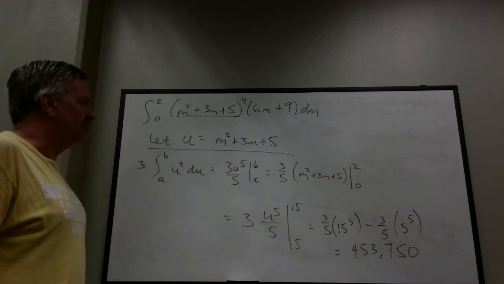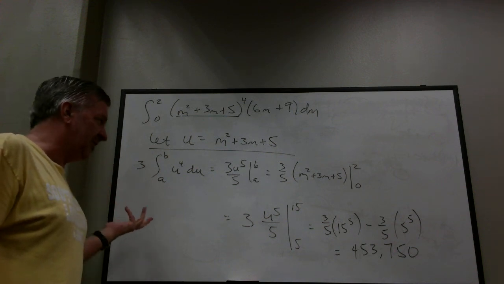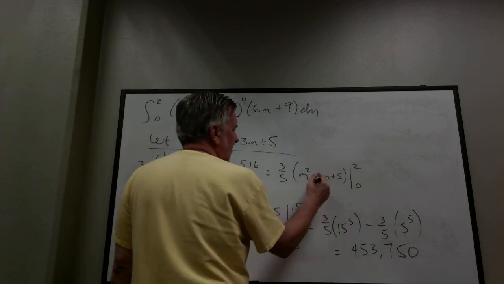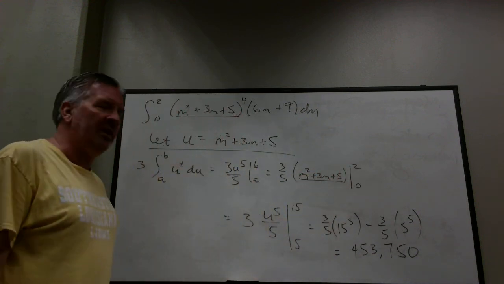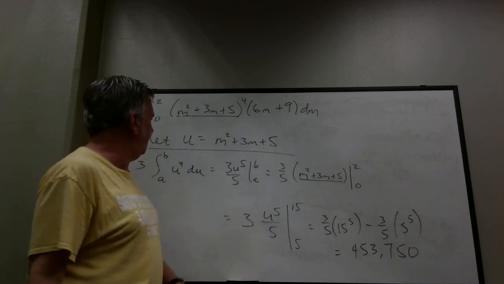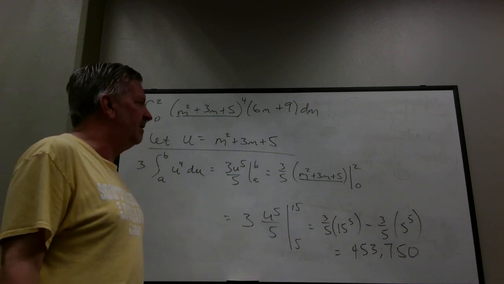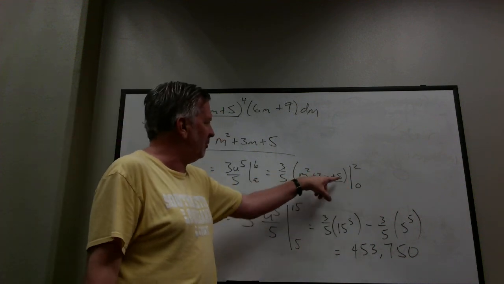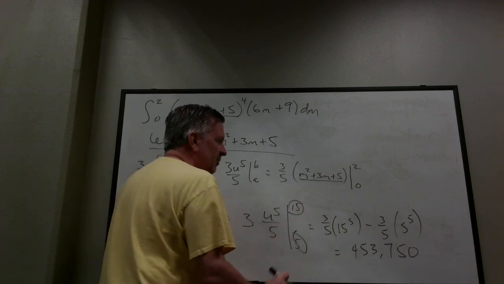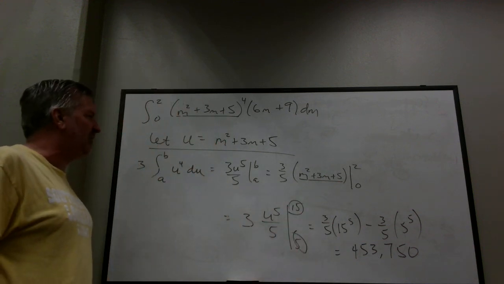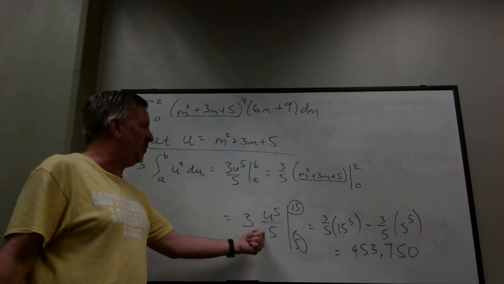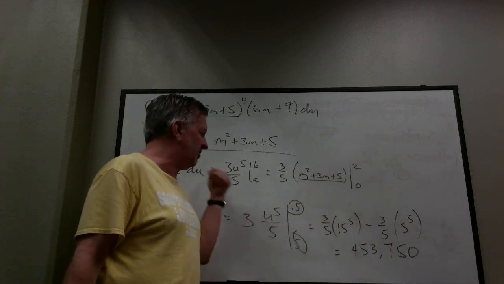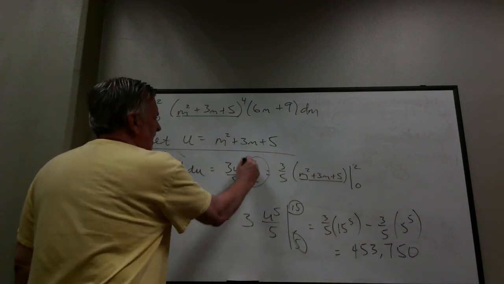Okay, so now as soon as you go back to m's, you can put the endpoints you know you're using, 0 and 2. Now, why you would want to do this, I do not know, because what's your very next step? Your very next step is you're going to plug the 2 into that. And what are you going to get? You're going to get the 15 I got before. You wind up plugging that into that expression anyway. When you plug in the 0, you're going to get the 5 I got. So these are the numbers you're going to get. It doesn't save you any work. That's why I don't understand why students are so resistant to changing endpoints, because you're going to do that step anyway. You're going to plug in 0 and you're going to plug in 2, which is exactly what I did. Then you don't have to worry about this notation issue.